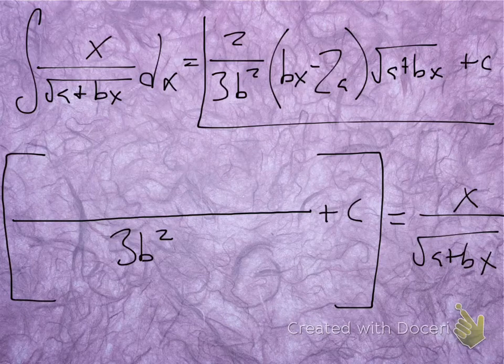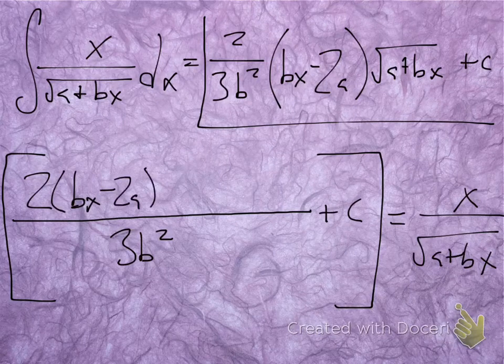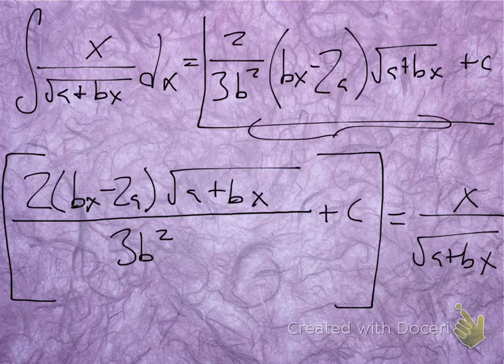Okay, and we've got over here 2 times bx minus 2a radical a plus bx. So we've taken this and we have arrived at this much nicer little function here that looks a little bit better. So what do we need to go ahead and do? Well, I think that a good first step is to differentiate this by term, and the first thing we should look at is the derivative of c here.